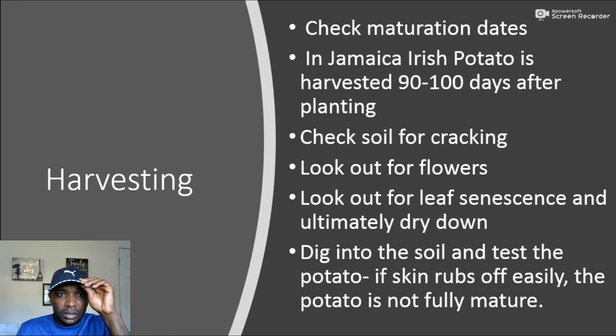Now harvesting. The potato is ready to harvest, but how do you know when it's ready? There are so many things out there that are suggested or practiced. So first of all, one of the first things you want to do is know the variety, and you want to know the maturation date.